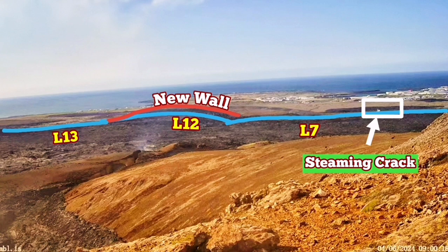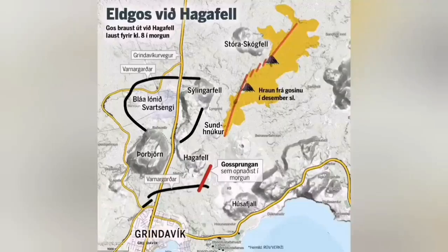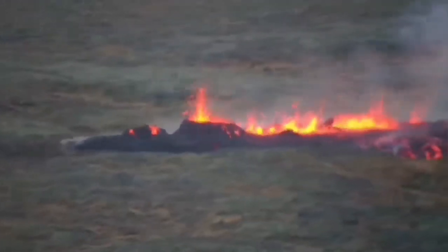I'll show the position of it under this view. This is very similar to what we had in the previous eruption in January, when a similar crack from a fissure eruption actually gave access to the lava. It sliced through the defensive wall L7 and went toward the town. As you can see, this is the moment it opened up and the eruption reached the northeast part of the town and burned a few houses there.